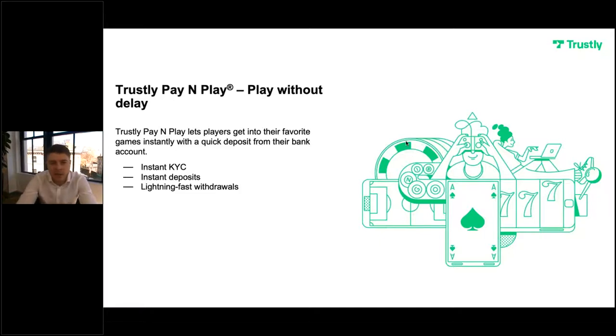I want to give you an idea of how Scan and Play can work. In order to do that, I'm going to run you through how one of our popular online payment methods works. Hopefully this gives you a flavour for how the best bits of that product can then be implemented into a retail setting and benefit consumers and operators. So using the online product — let's take an online casino as an example. The traditional route for an online casino to acquire a new player is for that player to land on the casino's website and click a register button. At that point, they have to fill out what is normally a lengthy registration form, and that process alone is the biggest drop-off in conversion for online casinos.